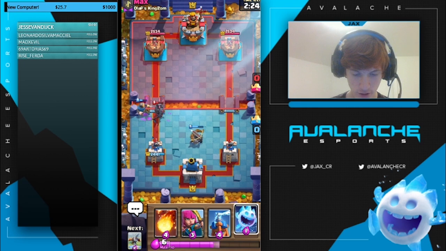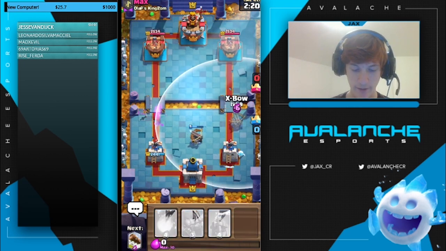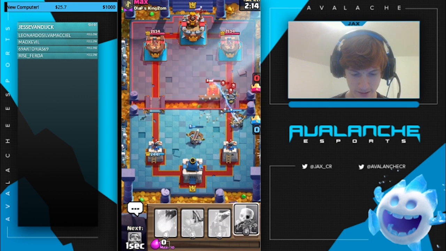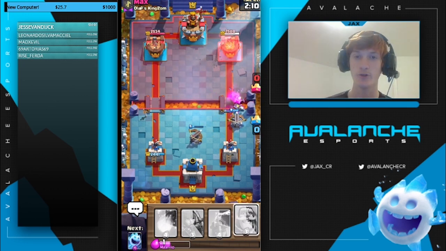And I think I'm actually going to cycle to an Expo in the opposite lane. He just overcommitted a lot, and I already have my defensive Expo down. So let's see how he defends this. Oops. That was kind of a messed up log there. We're going to Skeletons. We're going to keep protecting this Expo, and we do get a nice lock on.